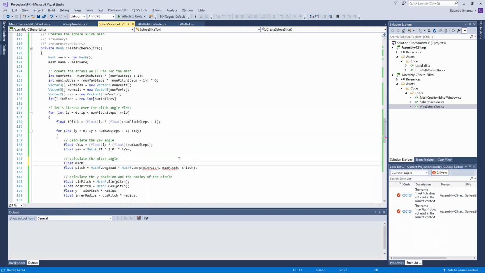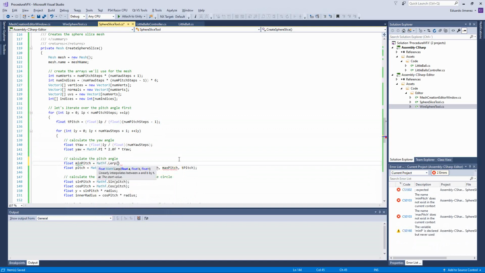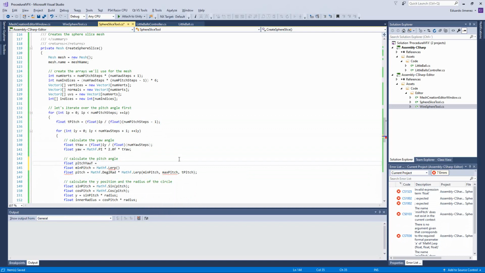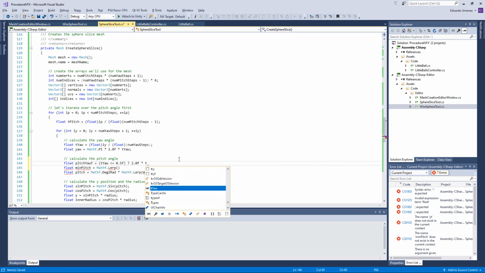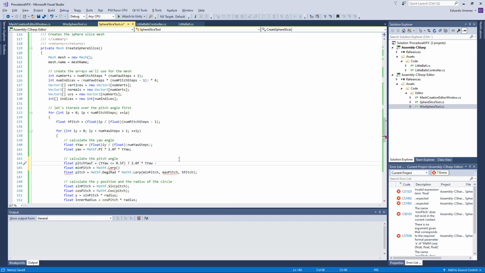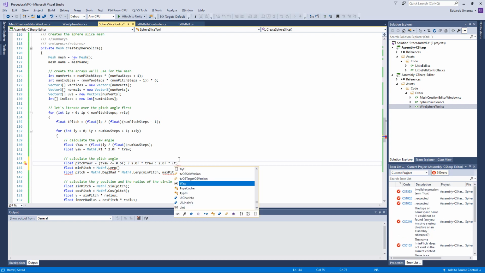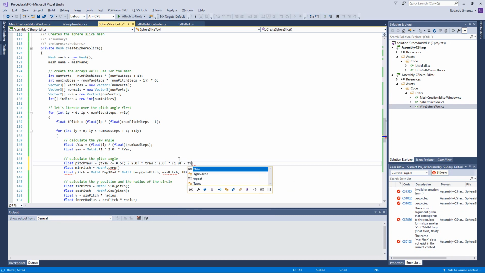So the min pitch is going to be a lerp. The yaw t is going to be: if t yaw is lower than 0.5, it's going to be 2.0 times t yaw. Otherwise it's going to be 2.0 times (1.0 minus t yaw).